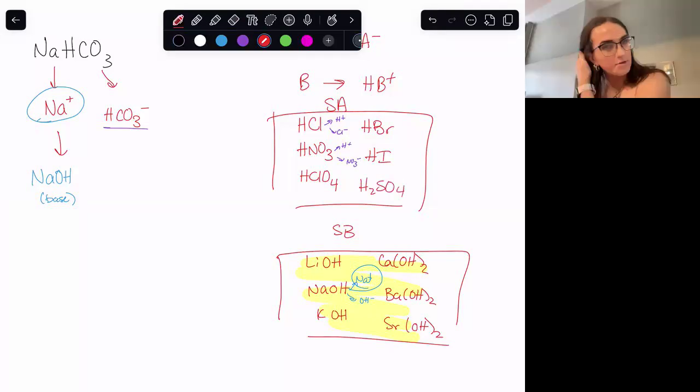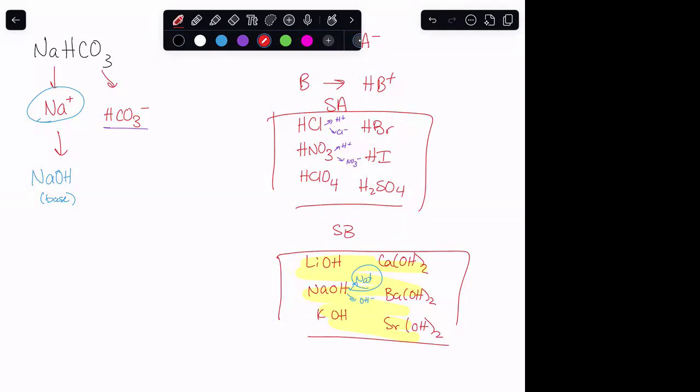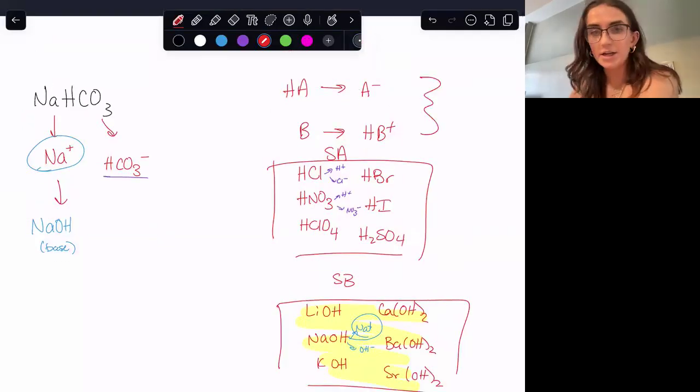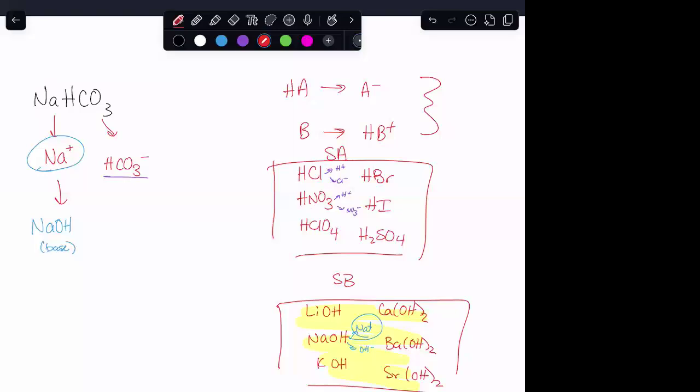Oh, H2SO4. Yep, H2SO4, sorry. So still, do we see HCO3 minus in any of our strong acids? No, we do not. So then we have to look back at our rules up here in terms of where did this come from? If this is a minus and we're looking for the acid it came from, are we going to add a base or add a proton or subtract a proton? Do we need another H or do we need to get rid of an H to say where did this come from? Add a proton, so add an acid?